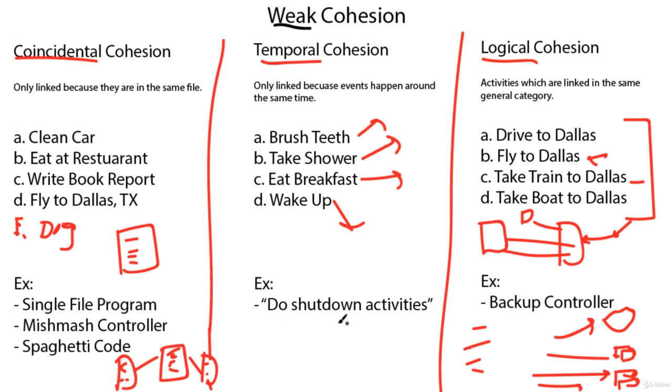But these are some examples of some very weak cohesion, things that are just not very well organized and that are all sort of only together with a very small amount of thought. Either they're coincidentally together, so they're just together because of the fact they're together. They're temporally, so we kind of like put them in the same time, or they're logically, so we sort of put them in the same general category. But again, there isn't very good specialization in here. So that is weak cohesion.